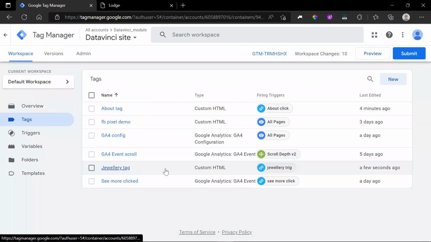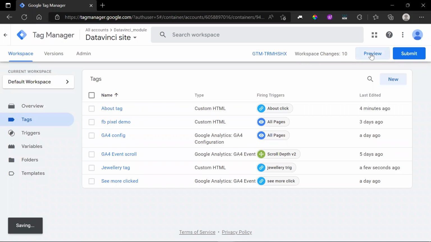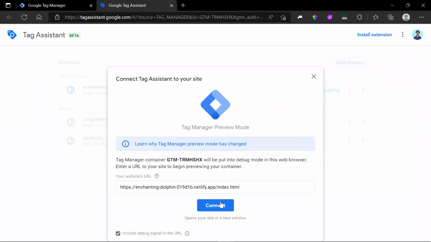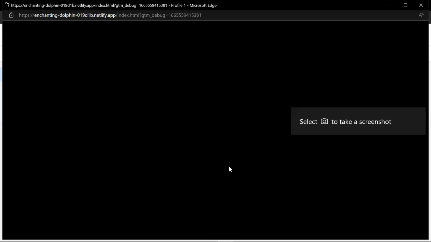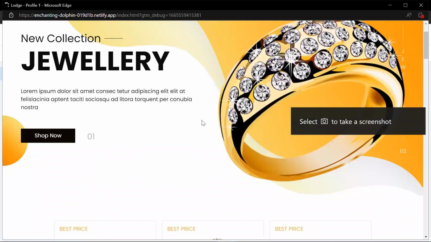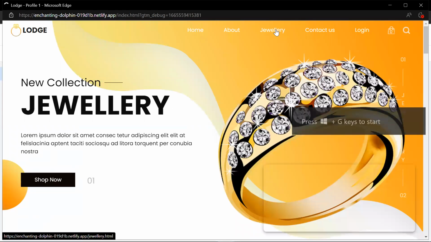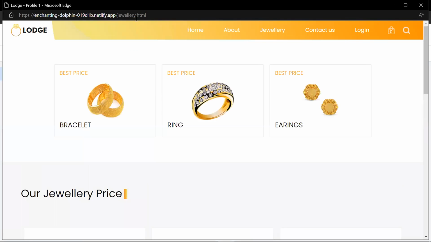Once this tag is saved, it is also connected to the preview of our website. So we'll check if that's also working here. I connect my website, and now if I click the jewelry button, we will be directed towards the jewelry.html page.